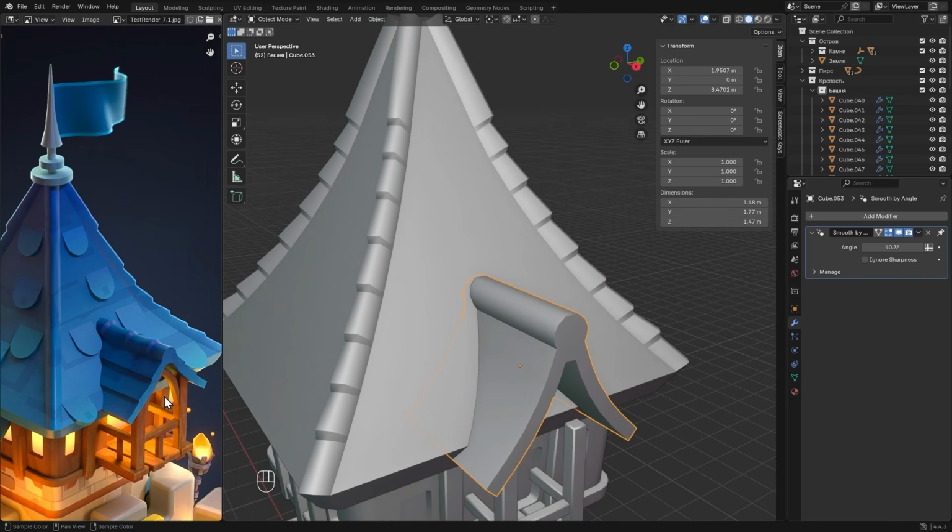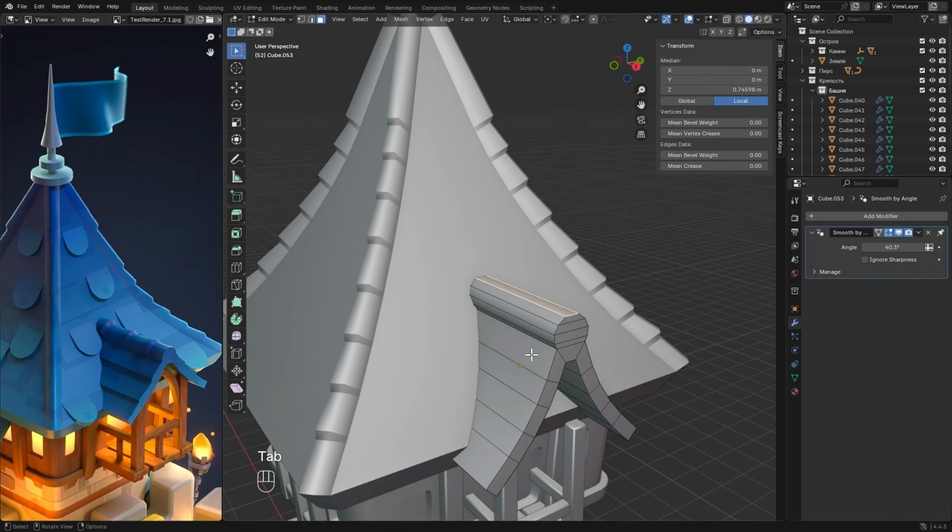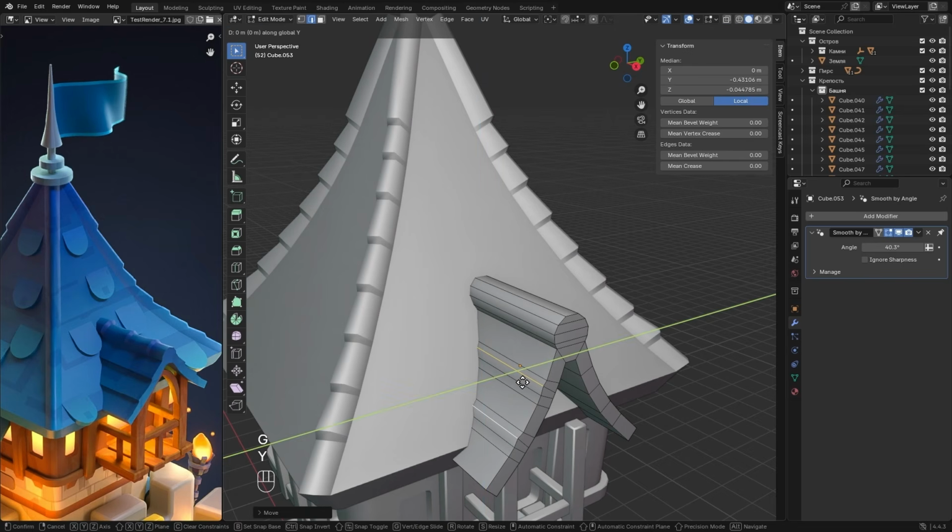Let's create that tile effect. Go into Edit mode and add a loop cut here. Press Ctrl+R and another one over here. Select both, press Ctrl+B and split them with one segment. Then apply. Now select this edge and this edge, then press G, Z, and move them up. Then press G, Y, and slide them along the Y-axis.